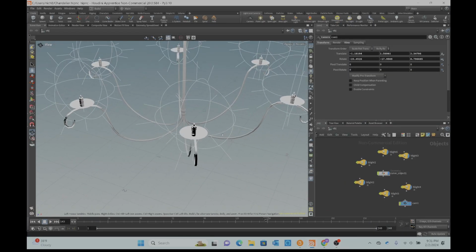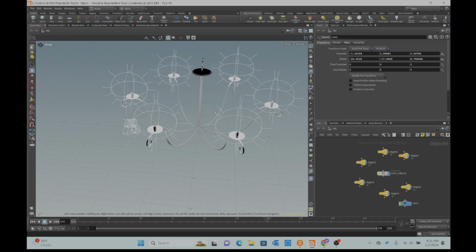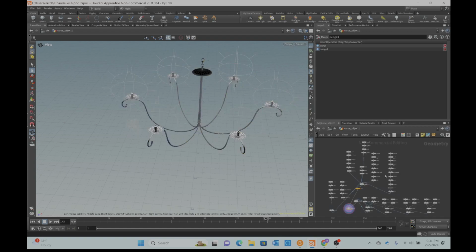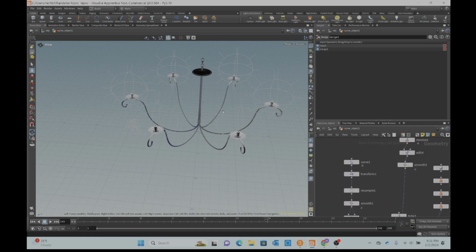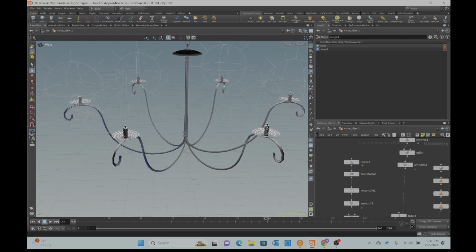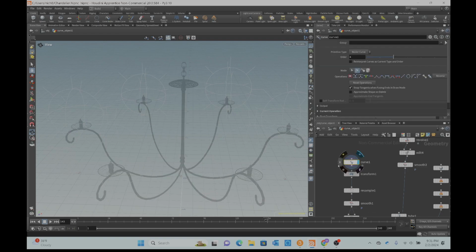Hello everybody and welcome to this video in Houdini going over how to make the chandelier for skills 2 in Houdini. It's Houdini 20.0.584 whatever, doesn't matter, just Houdini 20. So yes, this is a lot of nodes, but let's jump right into it. This is going to be a pretty fast tutorial going over quickly how everything works. So starting off first with the simple curve.